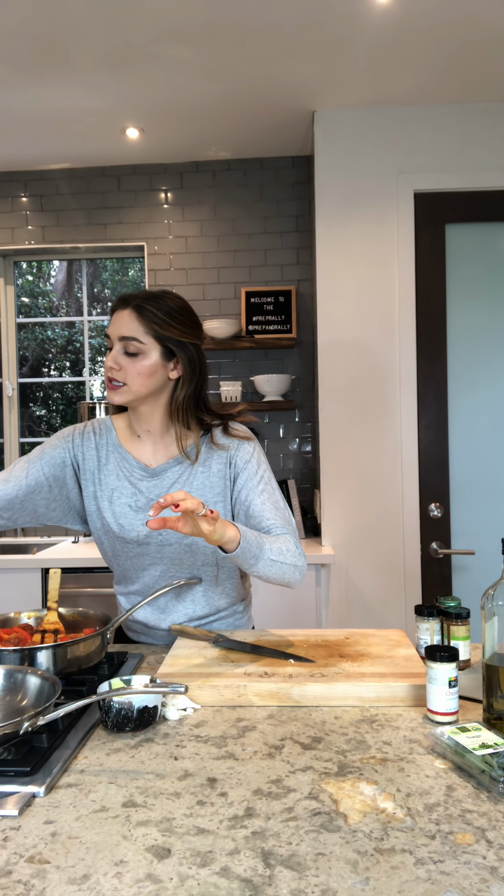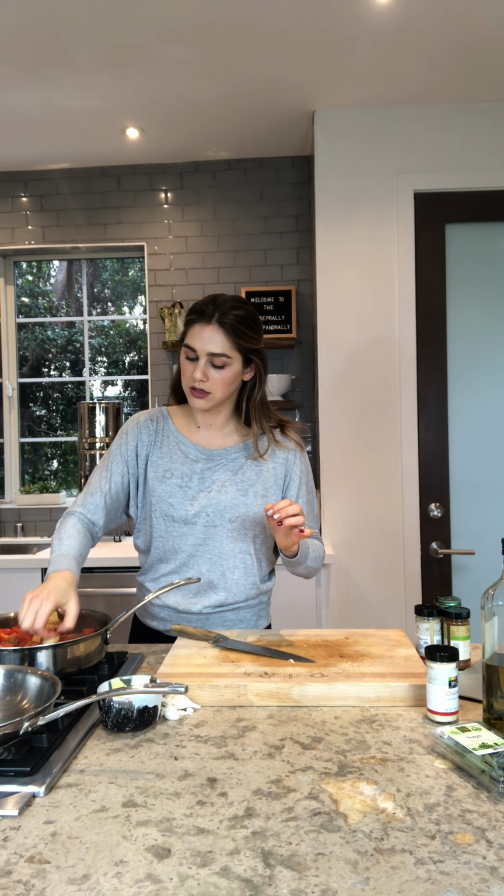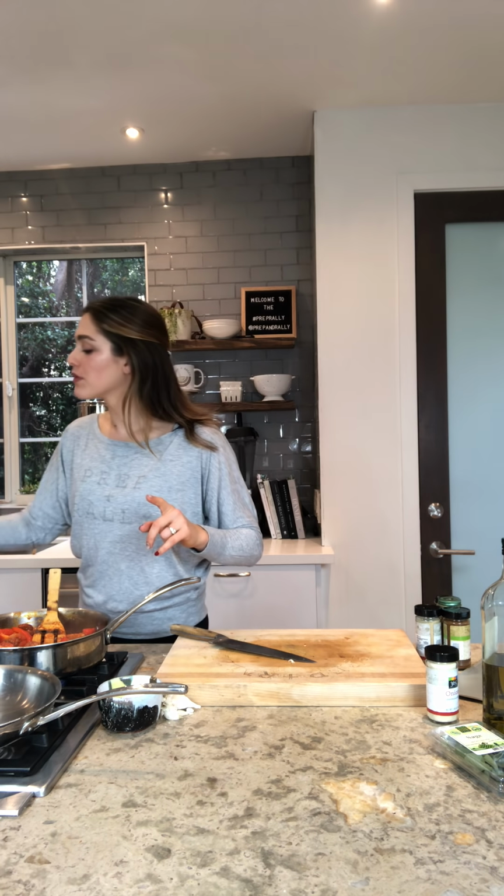By the way, the pasta's still cooking. You could taste it and test it, see if it's ready. Otherwise, let it go. Hot. Oh. Needs a little more time.